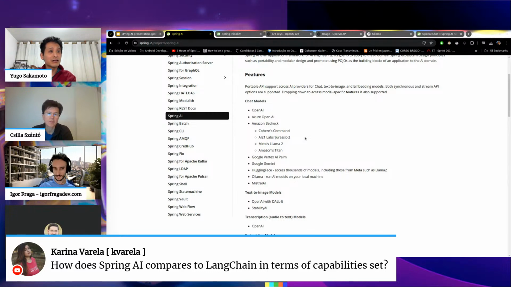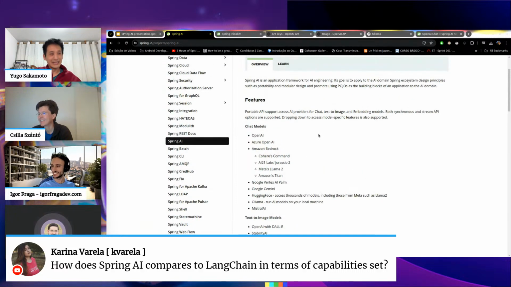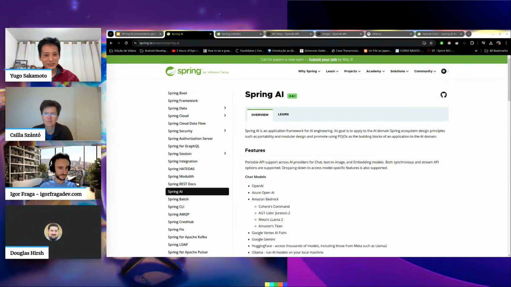By seeing here, it looks really close to LangChain. I don't know the Python version. Let's see the Python version. We would need to see how it looks when you try to write code in it to know how it compares to LangChain. Yeah. Perfect. Let's take a look at the code first, so we can compare them.